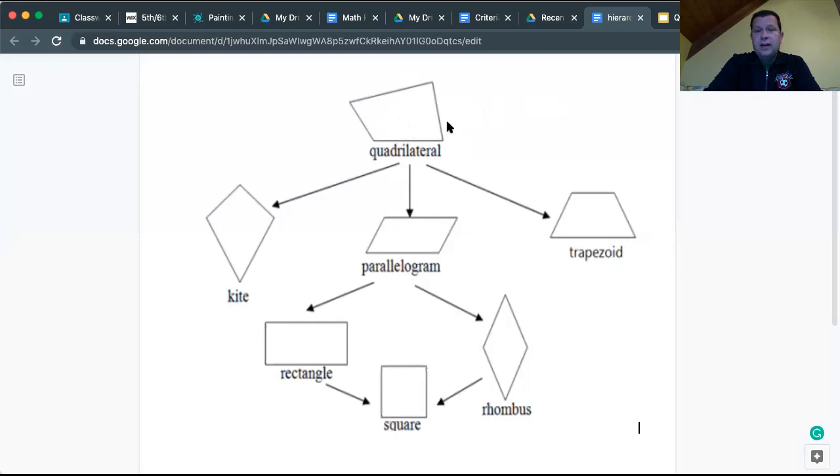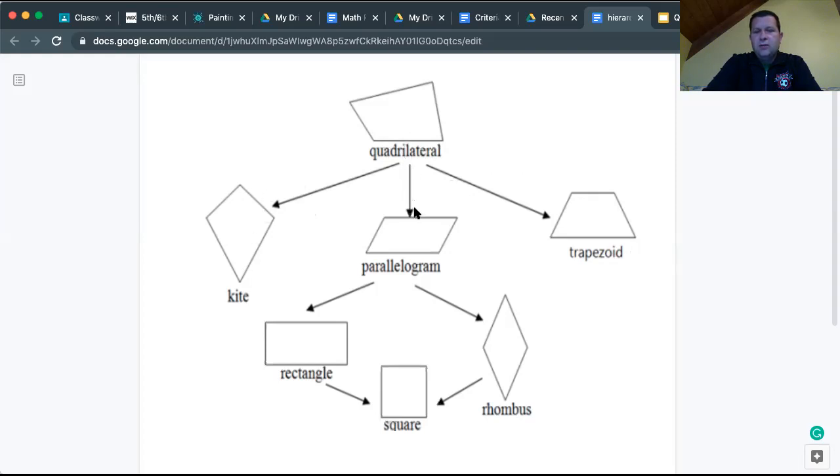Again, a polygon has straight lines and is a closed shape. So the quadrilateral has to follow those rules as well. These little offshoots, the trapezoid we went over, it has one set of parallel lines. The kite kind of stands on its own. It has two sets of equal sides, but it doesn't have any parallel lines. So that is why the kite goes off on its own here.